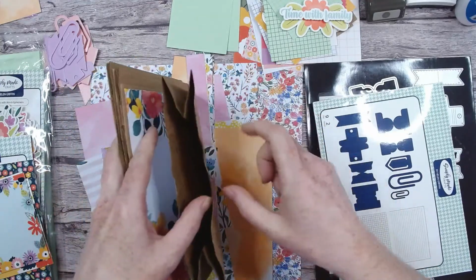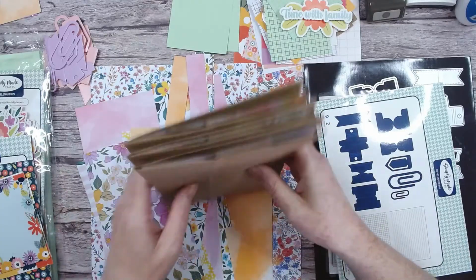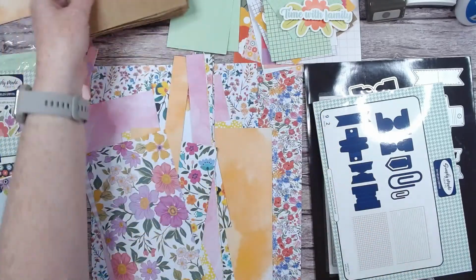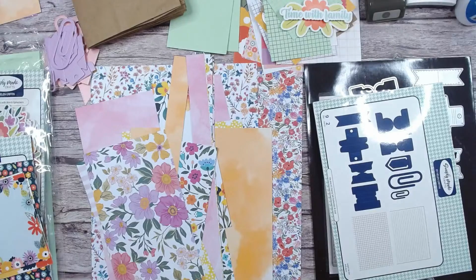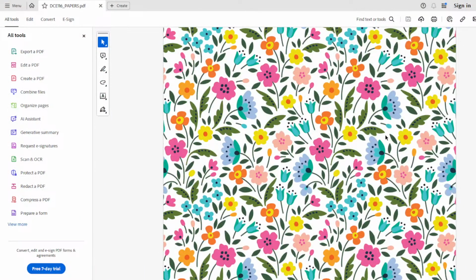And then we have more pockets here and inserts in there so that we can have two in each side. So let's have a quick look at the papers first. They're free ones from Die Cutting Essentials. Here we go. I will leave the link for these down below, and I recommend, if you do like these papers, the magazine and the freebie gift that comes with that matches the papers, and there's loads of ideas in that magazine on what you can make with that too.